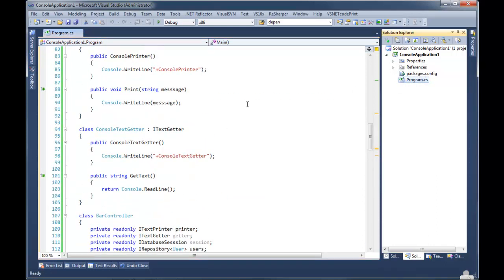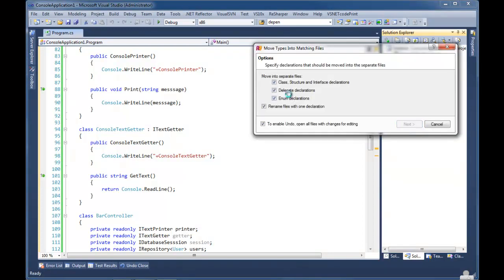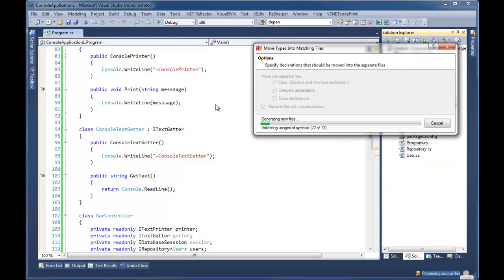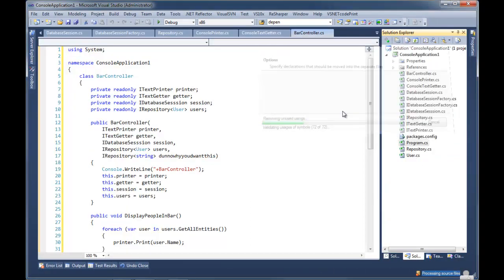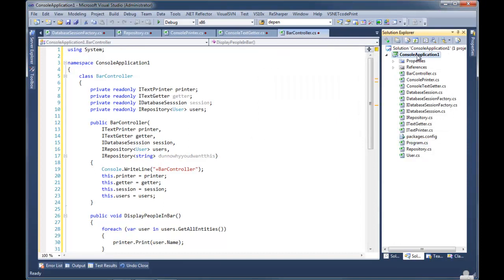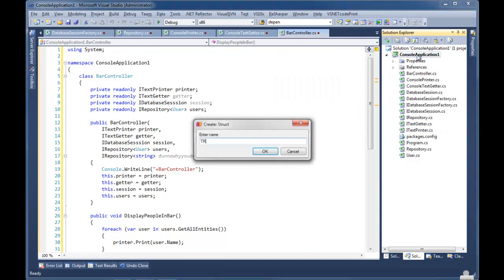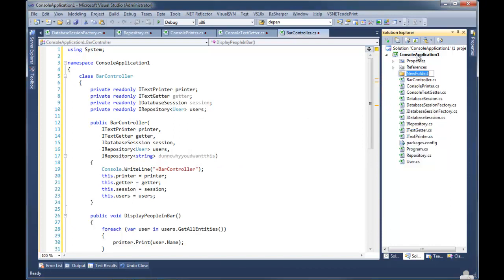Everything's getting messy, so I'm going to go ahead and say move types into matching files. That was Control-Shift-R, just to clean things up a little bit, because I'm not going to be using any of these things anymore. I still want them to exist, I still want the output, I just don't want to deal with them anymore in the same file. And then I'm going to create an abstract folder and dump all of our services in there.